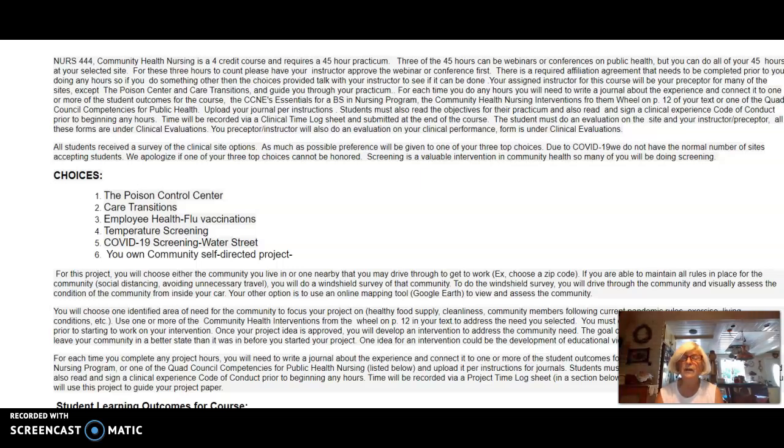A lot of them selected their legislator and worked on informing them about some of the issues around mask wearing. Another student collected gloves and hats and put them at the community health center, so people going in for appointments can just go to the box. It's funny, I first saw that at Bassett. When you go to the Bassett clinics, they have a big box in all the offices with hats, mittens, and gloves for people to just take, because it promotes community health. Somebody else talked about putting sunscreen attached to trees in parks. That again promotes community health. You can be as creative as you want with that idea.